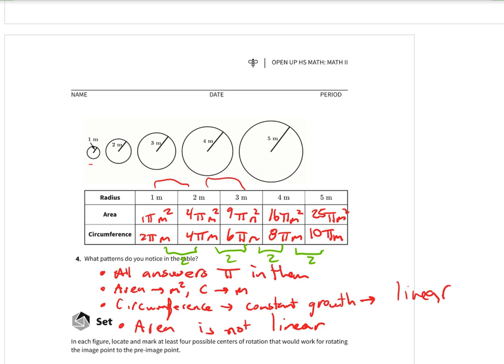All right, there's a bunch of other things that you could put here. As long as it's not wrong, you could say it. So like you could say if you look at the 2 meter circle with a radius of 2 meters, they both are 4 pi, but one's m squared and one's just m. So, right, like I said, lots of things you could say. I just wrote down some of the more noticeable things, or what I think would be the most relevant things. But yeah, lots you could say there.